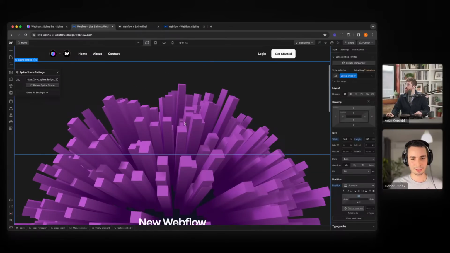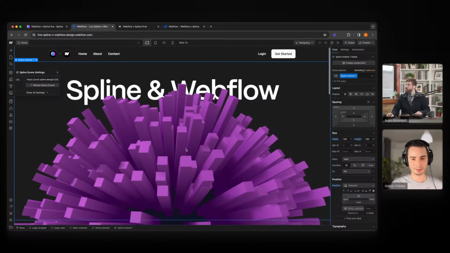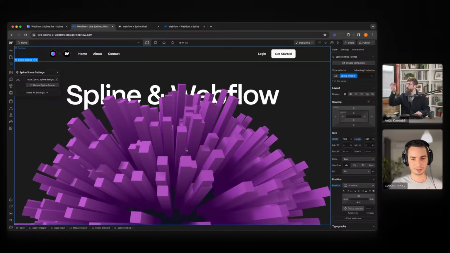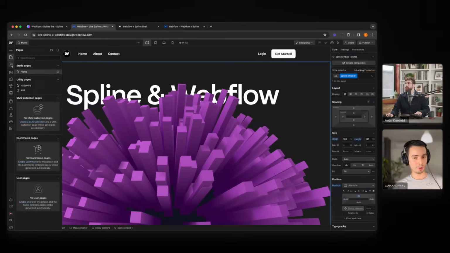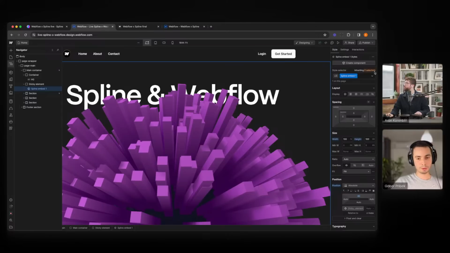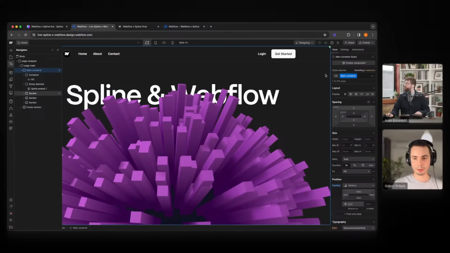So what we want now is, on scroll, we want the camera to move in. Or actually, it's relative, right? You could either scale up the object or you could move the camera even closer. But for this exercise, I would recommend creating a Webflow scroll event where we just scale up the object depending on the scroll position of the website, right?